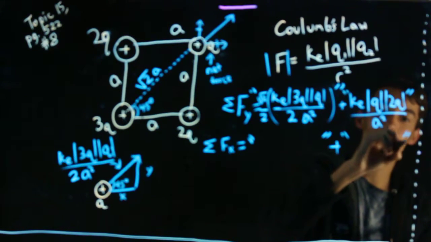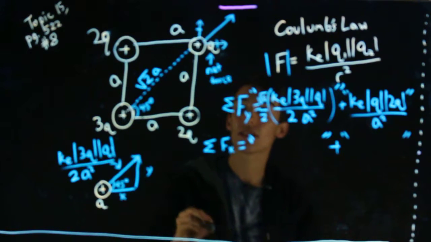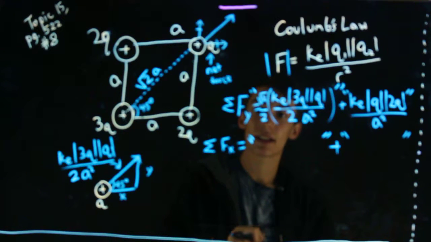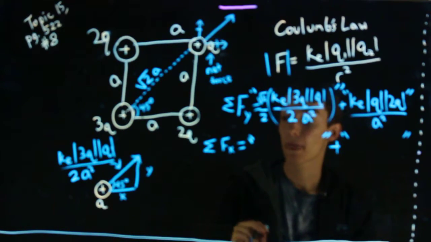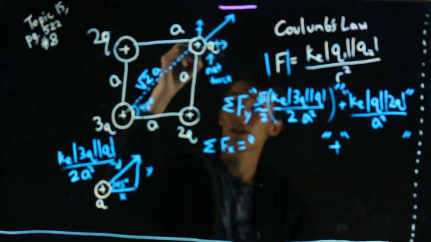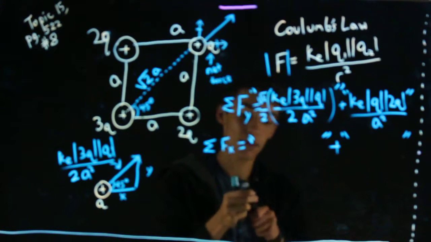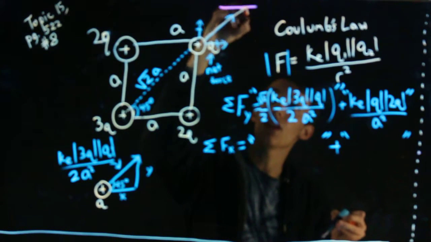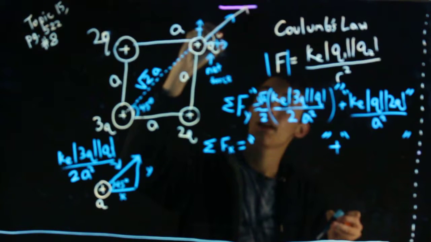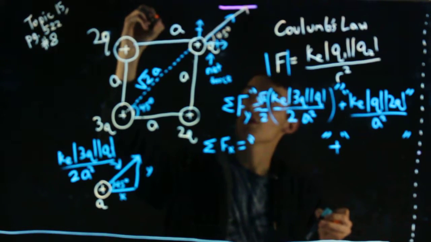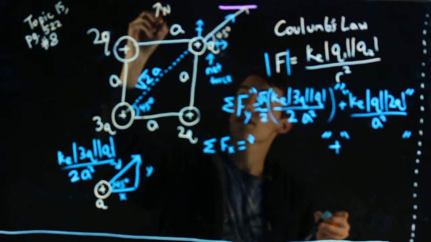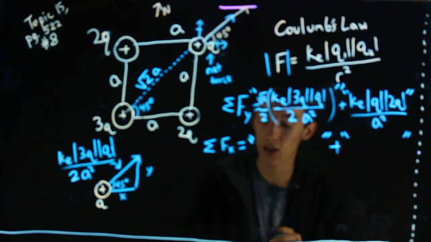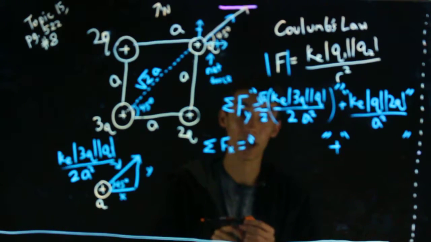So this is going to tell us that the magnitude of our net forces in the x and y direction on our target charge is the exact same in both the x and the y direction. That alone should tell us that the net force, the resultant component, is going to go along the same direction here. It's going to be even longer because vectors get bigger when you add them, and it's going to be 45 degrees. So if you wanted to give yourself a little compass rose, if this is north, then this will be perfectly northeast direction, and that actually solves part of our problem to figure out the direction.